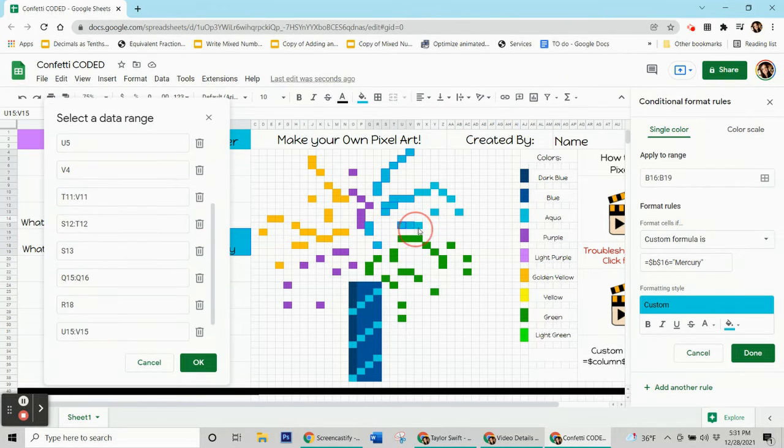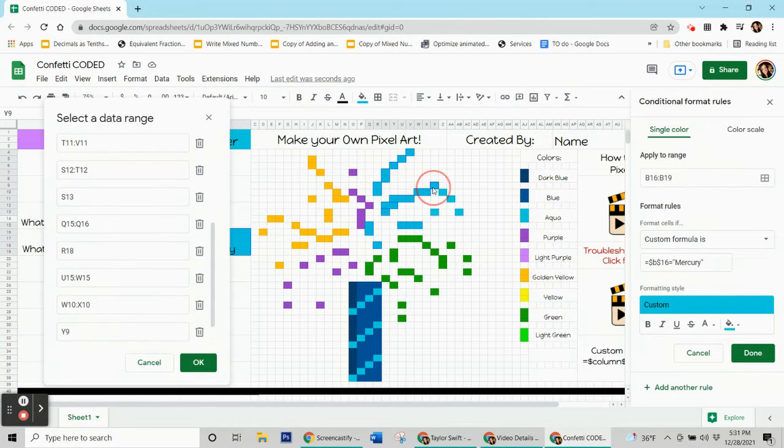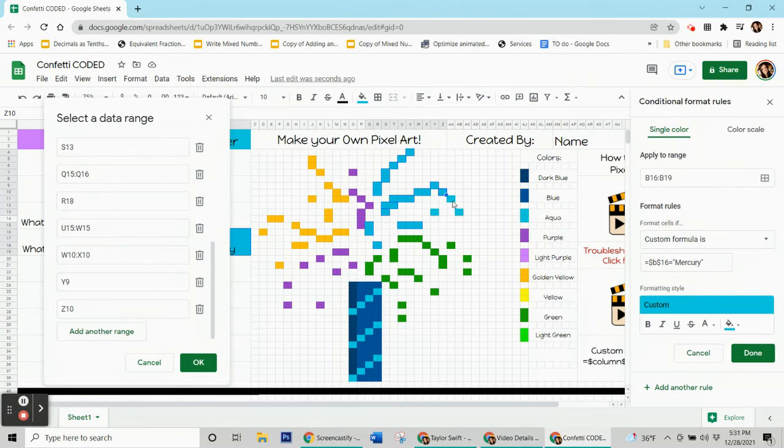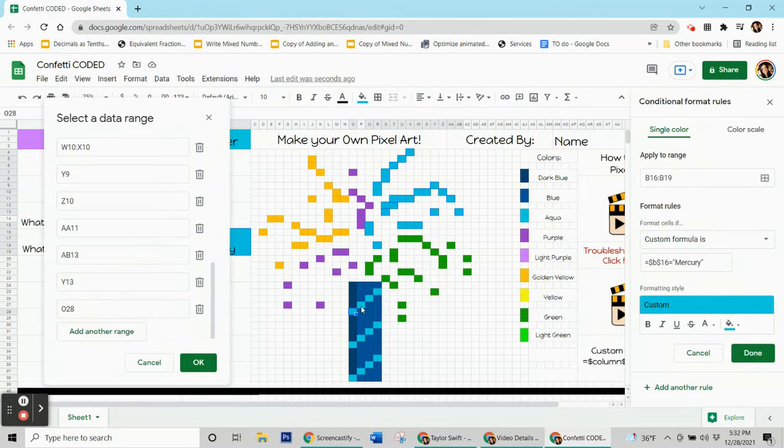You can click and drag too to get more than one at once. So I'm holding down Control, clicking with my thumb and holding it down, and then dragging with my finger to select more than one. That only works if they're next to each other, if they're in like a big group. I accidentally clicked on the wrong one there, so I'm just going to click it off. Click off of it.